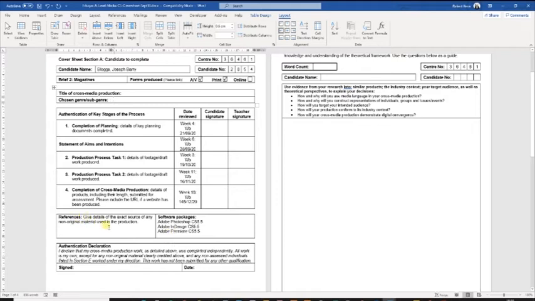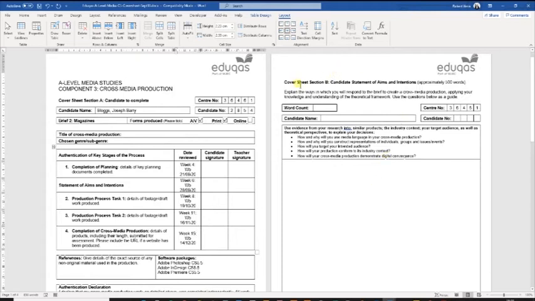In here, this will give any details of any non-original material you've used in the project. Leave that blank for now. Eventually, when we finally finish your project, which will be the beginning of the 14th of December, you will hand it in, you will sign it to say it's your work, you will date it. Now this week we are doing the Statement of Aims and Intentions, which is 500 words long. We'll be doing this either in class or via Teams, whatever the situation is. Again, you take your candidate name from there and you copy and paste it into here. You can do the same with your candidate number into there.